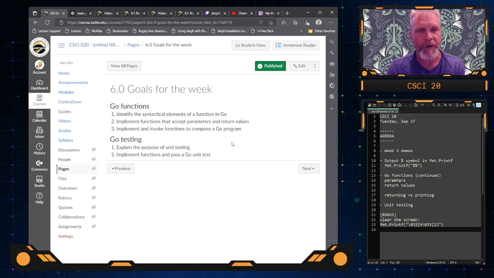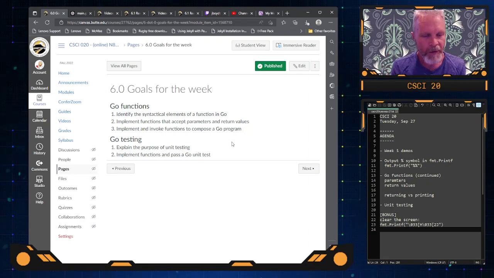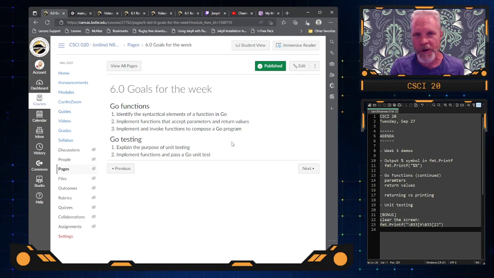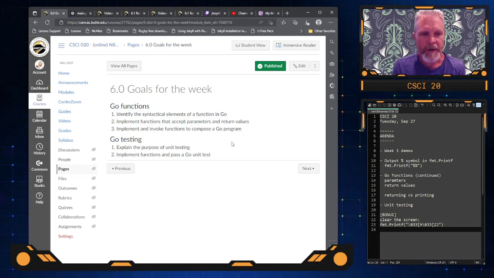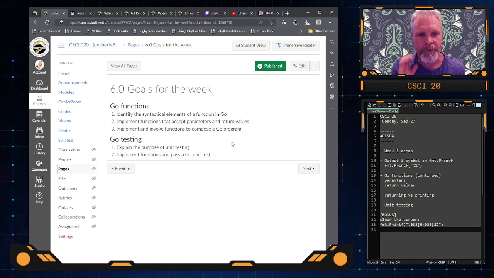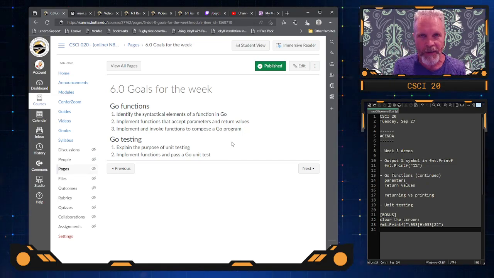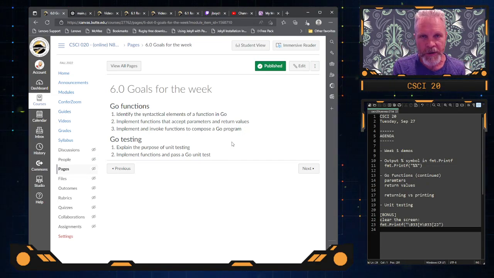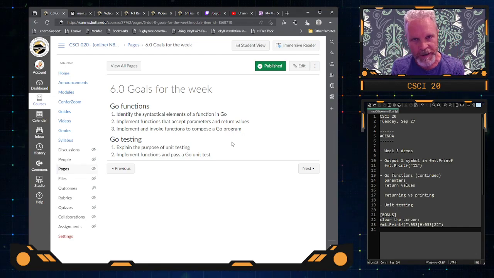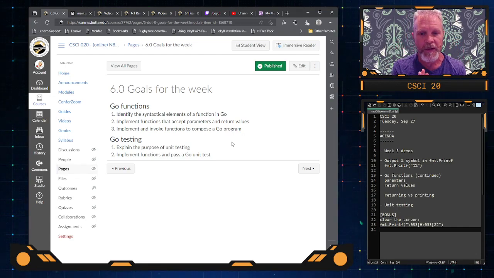This is a very difficult concept to get comfortable with. All of us, myself, every computer science teacher I've ever known, every programmer I've ever known, all of us, it takes some time to get comfortable with functions and how they work. So parameters and how they work, return types, return values and how they work. It takes time to get accustomed to it. So just be patient with yourself.